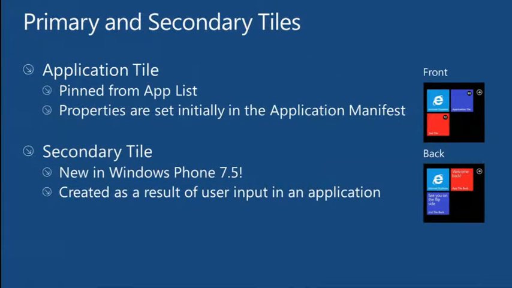So let's talk about some of the other things that are interesting. The first is that with the latest release, Windows Phone 7.5, which we released many months ago, I guess at this point, in addition to the standard application tile, you now have the ability to have secondary tiles. And those secondary tiles are kind of interesting. The primary tile you define as part of building your application. It's the primary tile that you use when the application gets pinned.